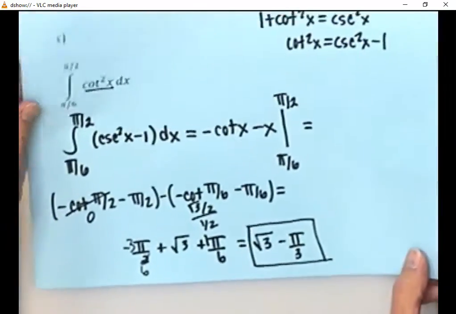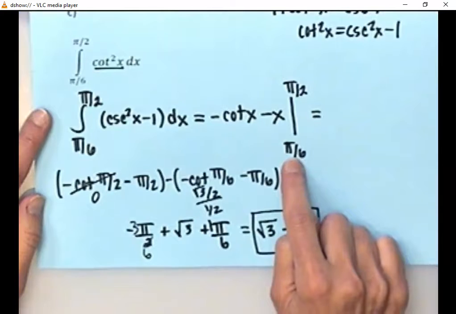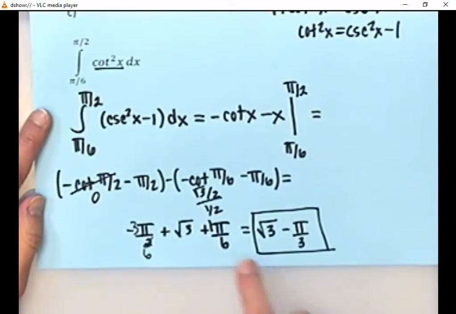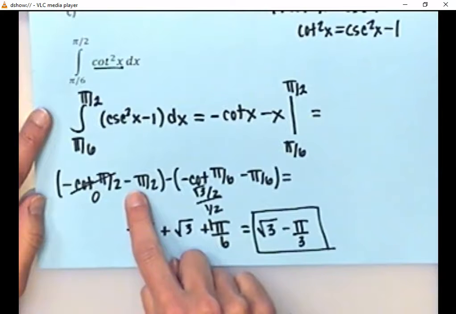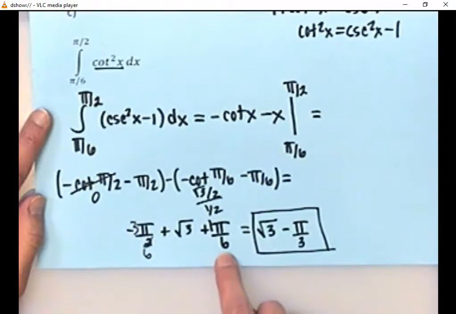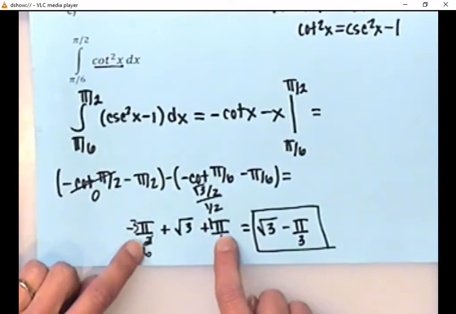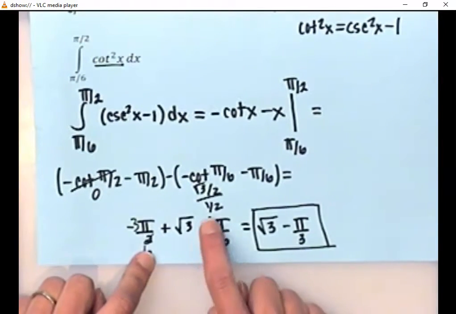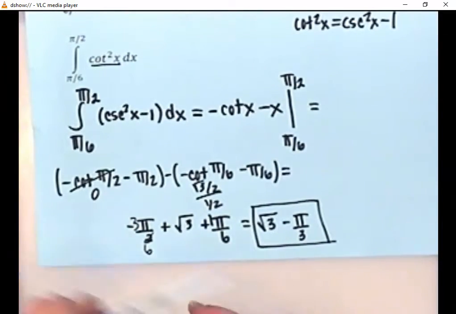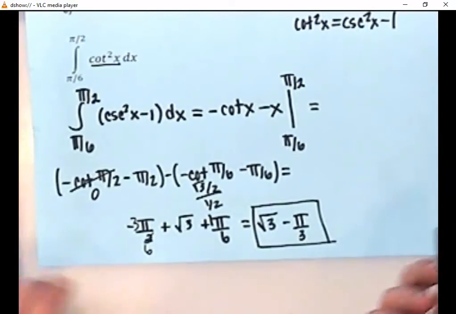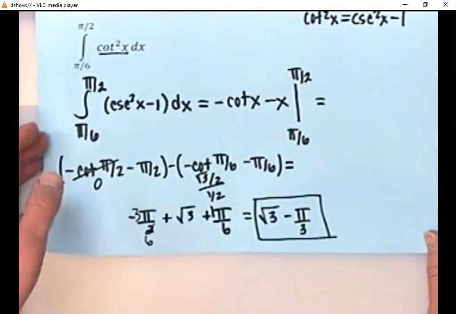Was this one positive, right? And that was negative? Negative 3 plus 1, isn't that negative 2? That's what you're asking right here, how do these two combine? So you have negative 3 6 plus 1 6, which leaves you with negative 2 6, and that should reduce to pi over 3. Yeah, I just reduced it, I didn't show that part. But it is negative 2 6, or negative pi over 3.